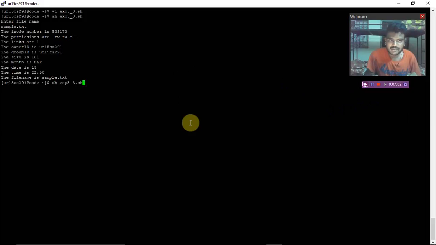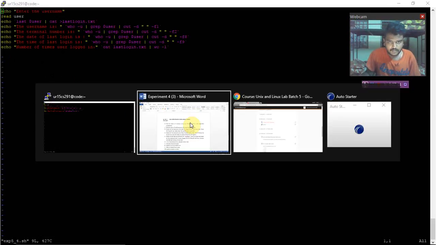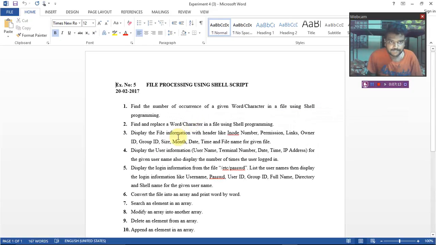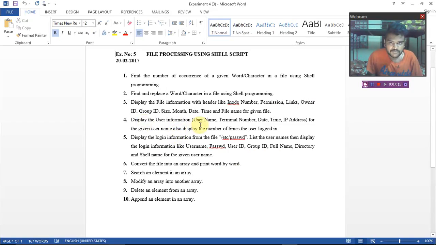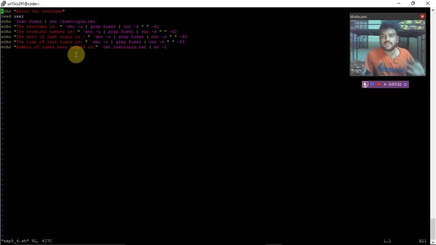Now let's see another experiment. Display the user information like username, terminal number, date, IP address for the given username. Also display the number of times the user logged in. For this case, I am taking the username as input, and how many times the user has logged in should be shown.